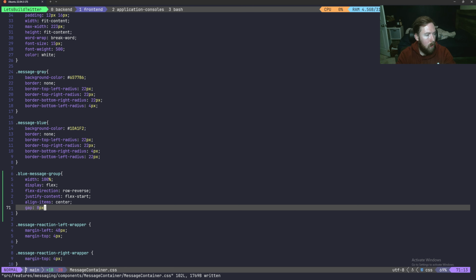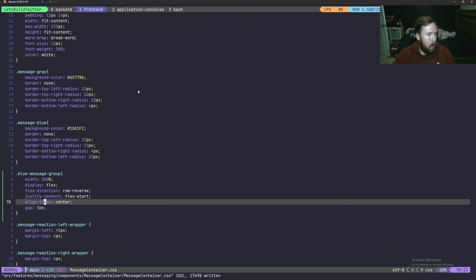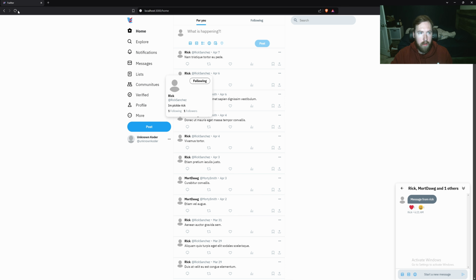Go ahead and save all of that, and I think that's technically all the code that I wanted to write for this episode. Now the thing is, is it actually going to work? I don't actually know. So let's hop into the front end, give it a good refresh, just kind of see what happens, and then debug any issues. Any issue is probably going to come from the refactoring of our message container, so we'll have to look into there. So I'm going to go ahead and refresh this.